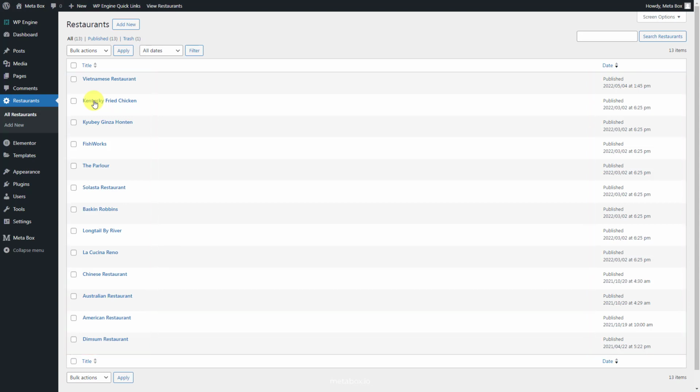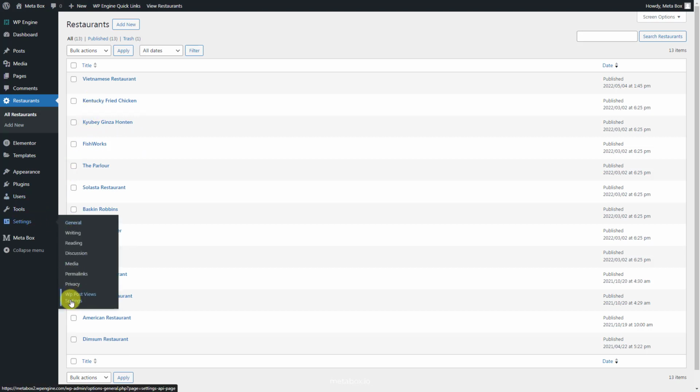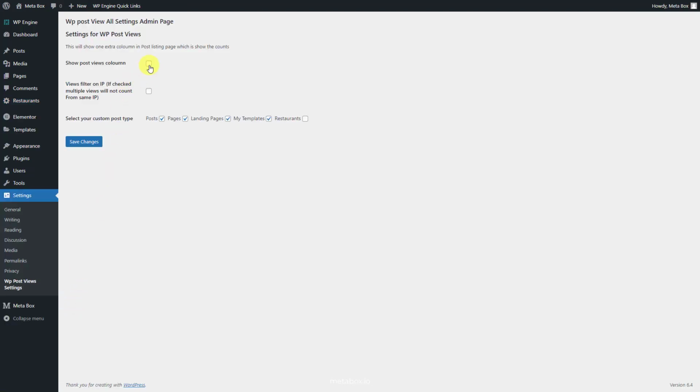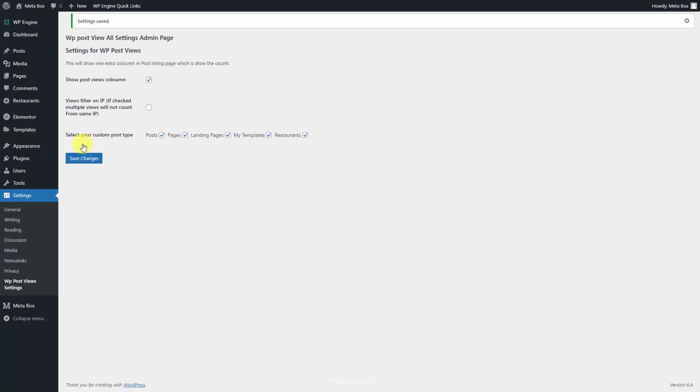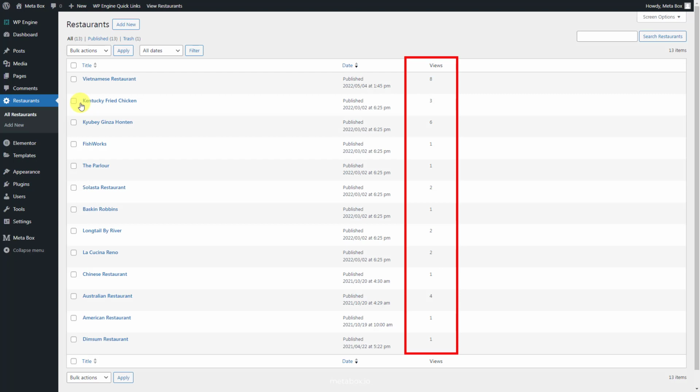There is no number of post views anywhere, either. To have it, go to the settings of the WP Post Views plugin. Check this box, and choose the post type you want to count the post views for. Then, this plugin will automatically count the views of the posts in this post type, as well as display a column showing the post views. Then, you will see a new column appear. These are the numbers of the post views. Based on these numbers, we'll choose which ones have the most views and display them in the section.